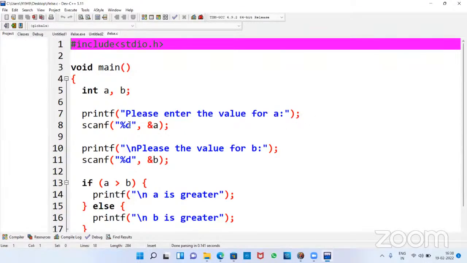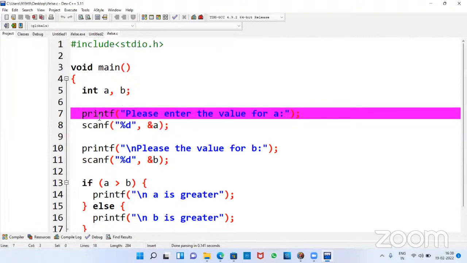Scanf a, %d is a decimal number. Ampersand symbol a, the ampersand symbol is the address of the variable. So here scanf is used for reading purpose, and printf is for output.